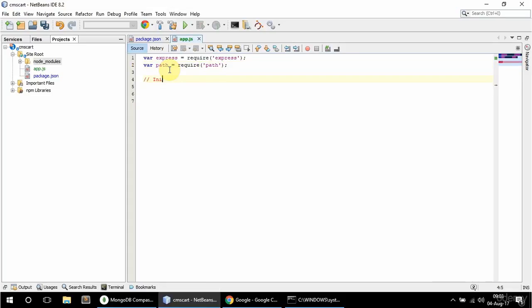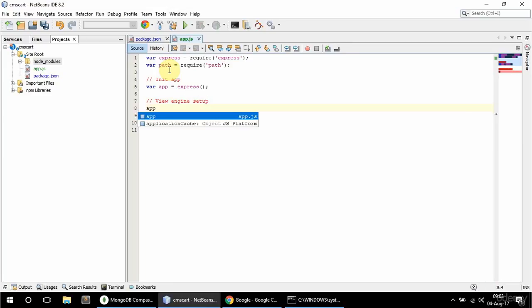And here I'm gonna say initialize app, and I'm gonna say var app is equal to express, like so. And I also need to set up the views folder and the view engine. So I'm gonna say here view engine setup.